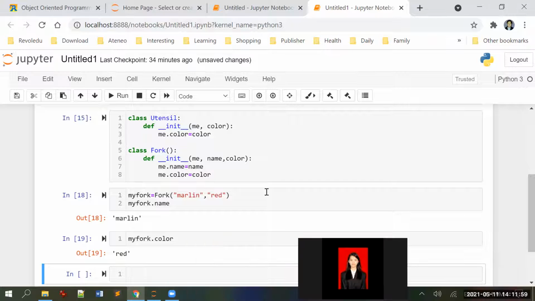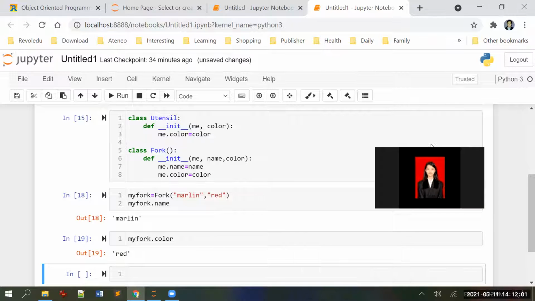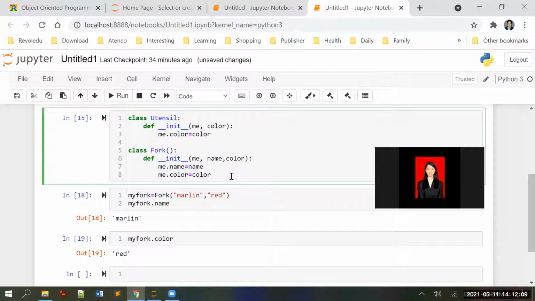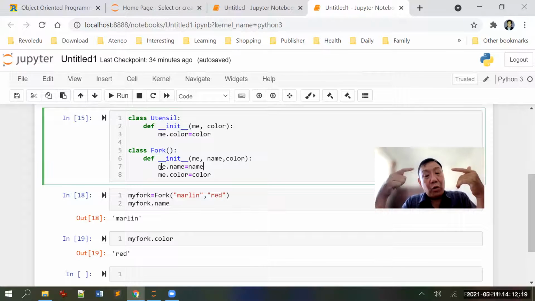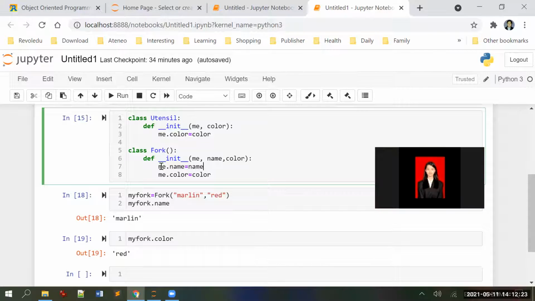And then what's the function after we define me, comma color? What's the function of the line below that? The me dot color equal to color. Yes, this means I have a property. If I say, look, I want to know name, whose name, right?